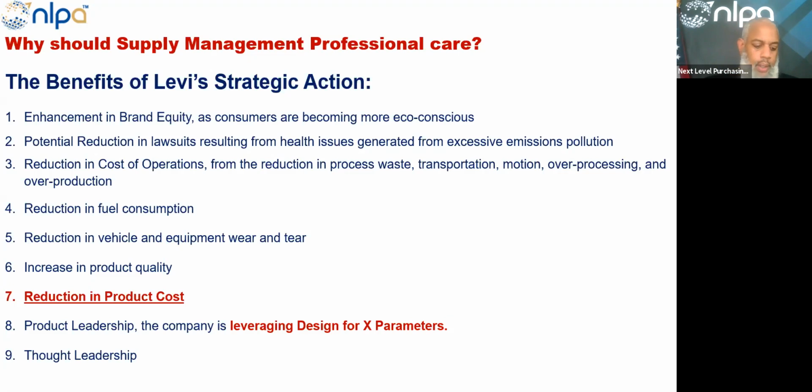If we're able to unlock the elements of organizational waste, about 60% of the activities in a typical organization don't add value. About 10% of the activities in a typical organization add value. And then about 30% do not add value, but they're necessary. So one of the key things to do is to look at the areas that are non-value-added waste. If we do that, then we would be able to bring products that are eco-friendly, products that are higher quality. We could get them to market more quickly and at a lower price point.